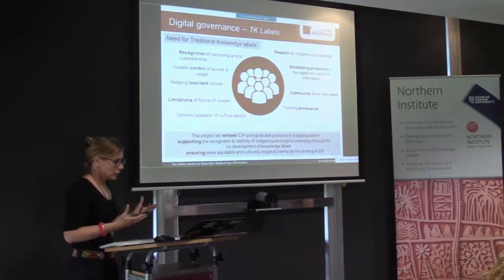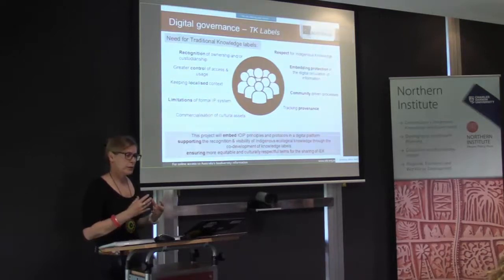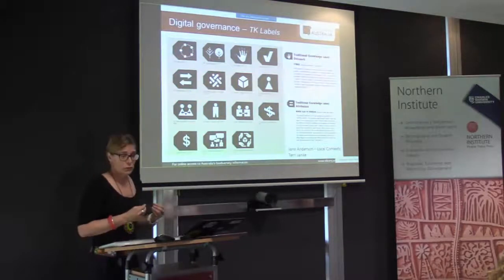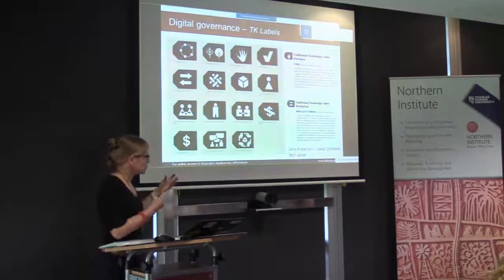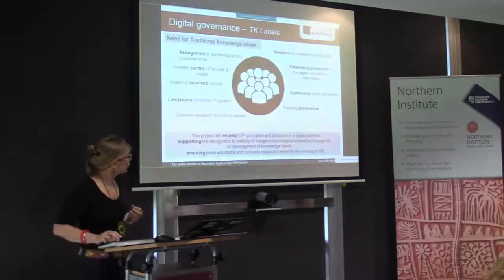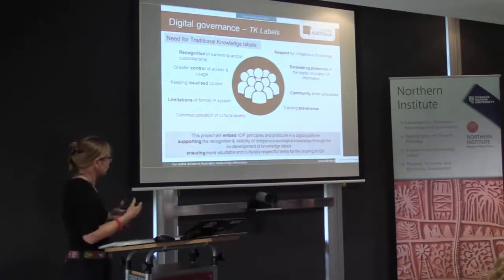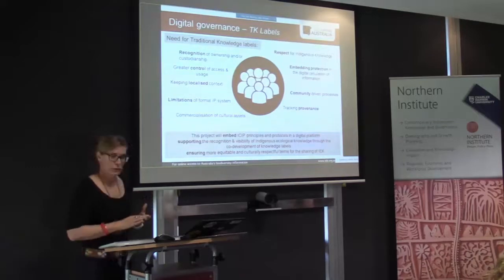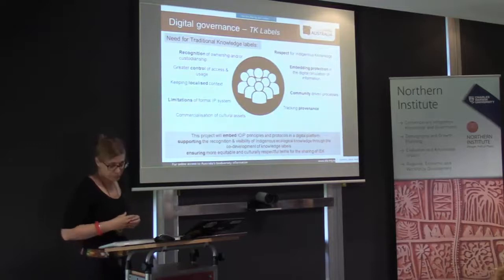And while Jane has developed a lot of these in the context of cultural institutions, are there different labels that need to be there, say ecological, because we are primarily ecological knowledge? Are there specific ecological-based labels that may need to be developed as well? And I think it's a really useful way to see how they can embed some of those ICIP, Indigenous cultural intellectual property protocols and principles, into something like a digital platform.